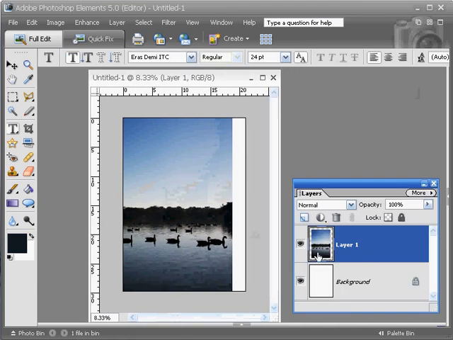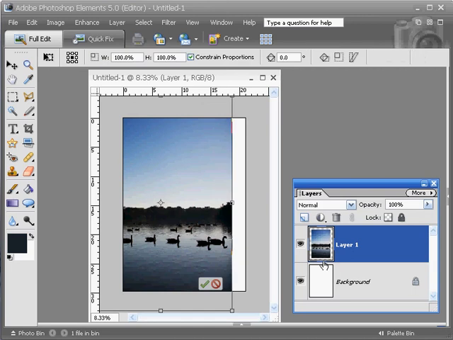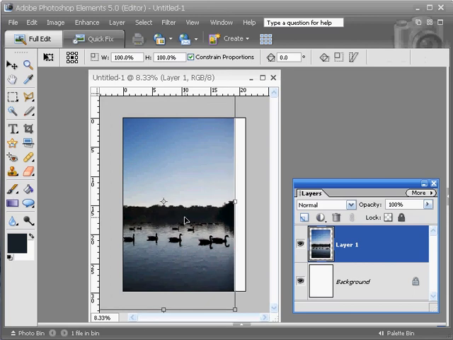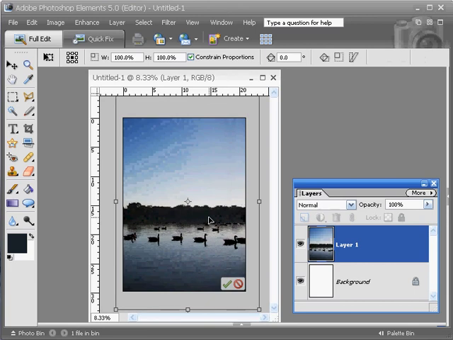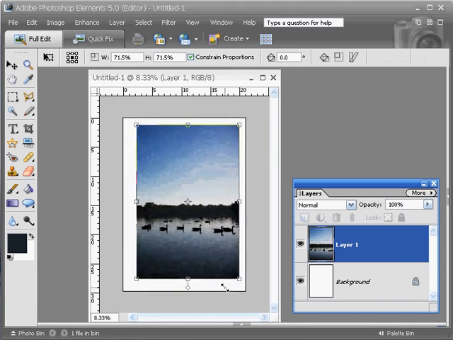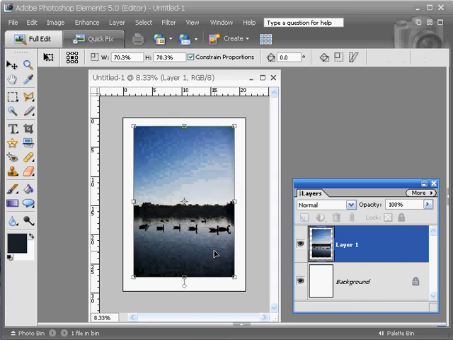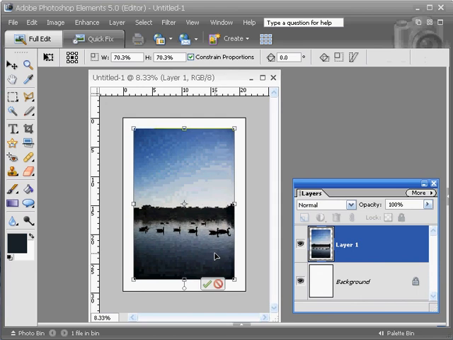Ensuring this new layer is highlighted in the Layers palette, we're going to hit Ctrl-T on the keyboard to enter free transform mode. I'm now just going to drag the image slightly more centrally so we see a little bit more of it. And by holding down the Alt key on the keyboard and dragging this bottom bounding box inwards, I'm keeping the image in proportion. Centrally line up your photograph and then hit enter.